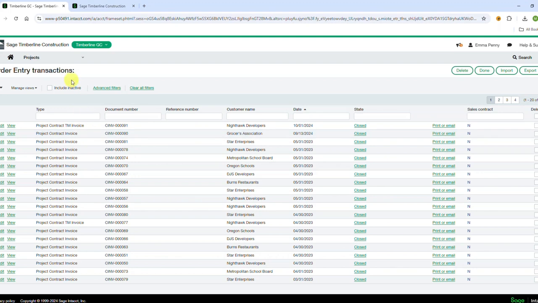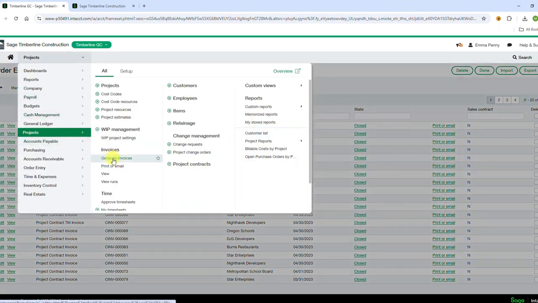So generating invoices is pretty simple inside of Intacct. You just kind of have to know which direction you're going. Is it a time and materials invoice, which means it would pull in all the billable expenses that you could mark up and then bill to your client? Or is it based on a schedule of values and a scheduled project contract? So you get to determine how you want to generate those invoices.